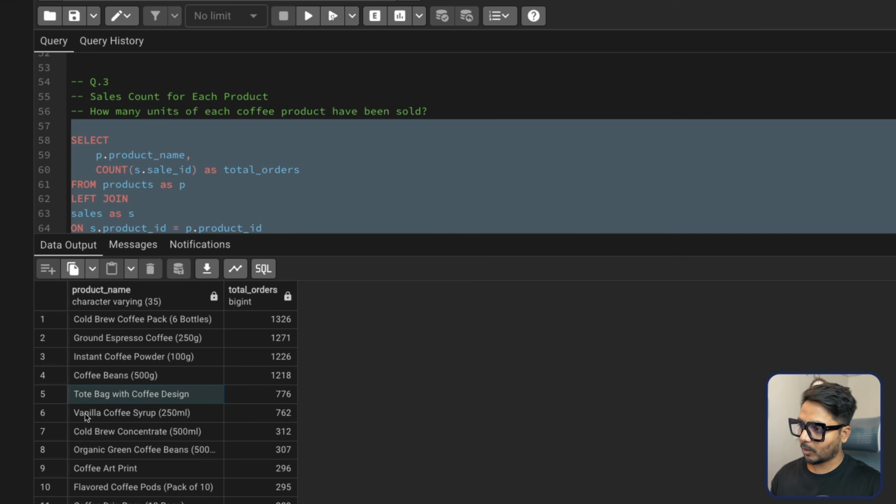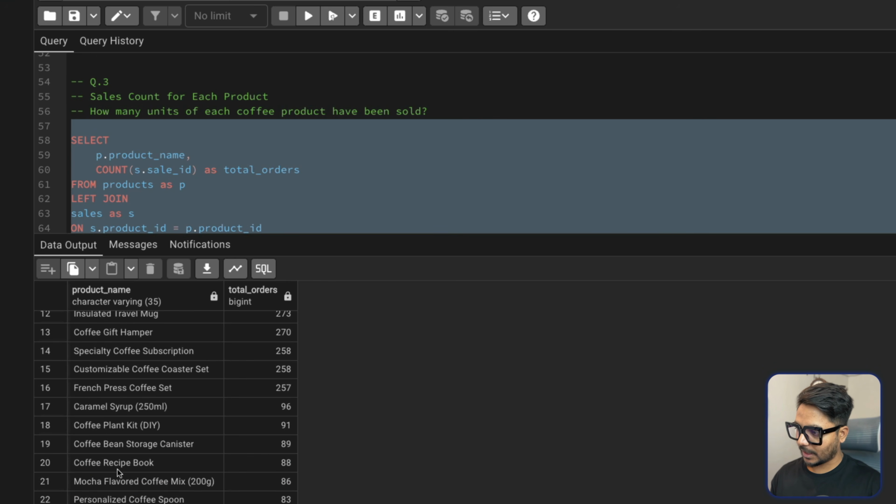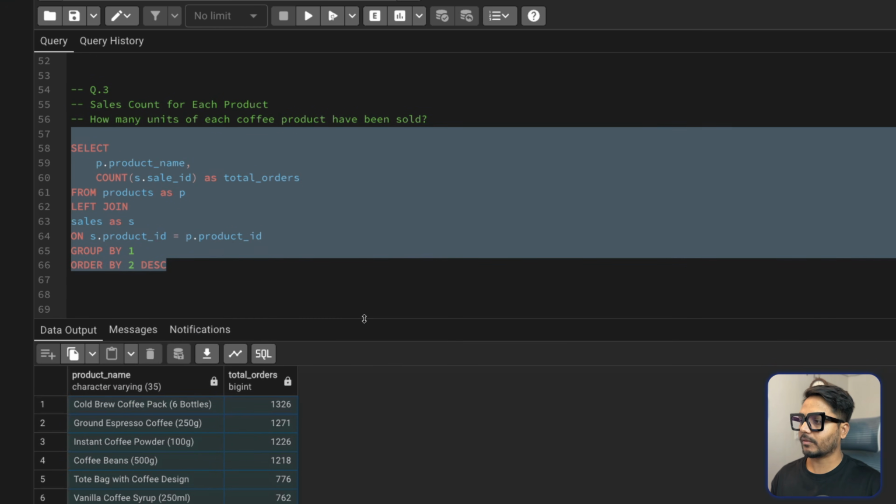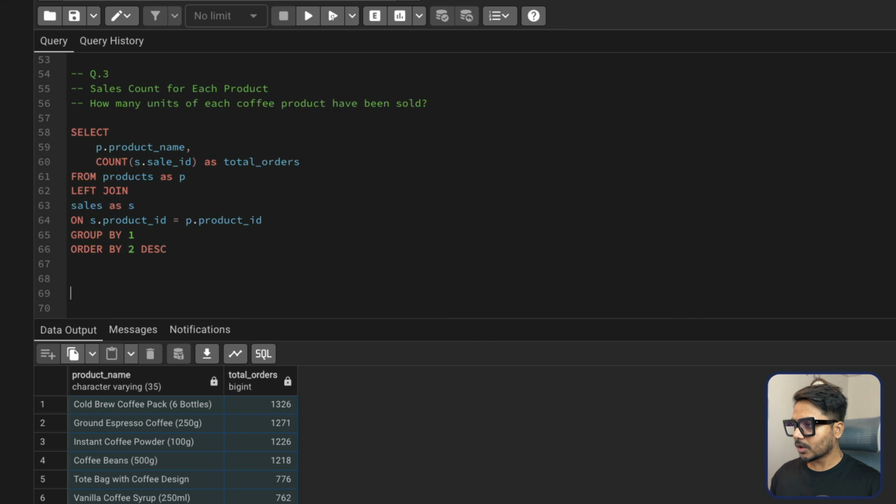Like this tote bag, or some other products that you see here, like this one called coffee art paint. Some people may buy this because it has really good sales compared to the personalized and other t-shirts and other products. So for the products that have the highest sales, we can recommend maybe the top 10 products in the outlets where they are going to open this coffee shop. Okay, so that is fine.